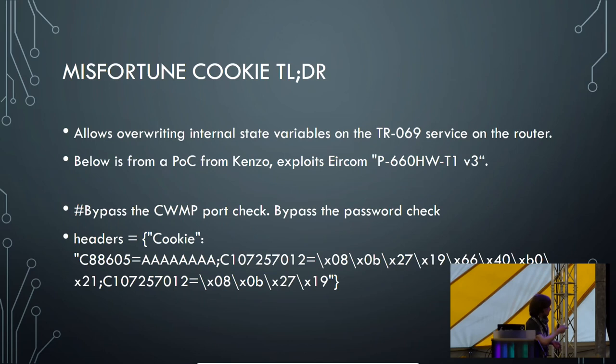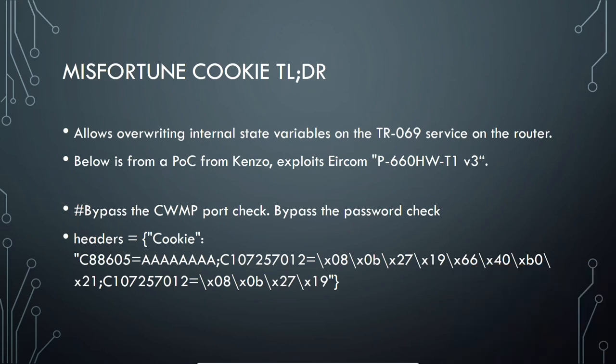So this is one of the proof of concepts from a guy called Kenzo for a specific Aircom router. Basically, the string, the C blah blah blah numbers there, is where you want to write to, and what it's equal to is what you're writing to that location. So it's a really trivial bug to exploit. And if you screwed it up, the router would just reboot and you could try again. That particular payload for that particular router disables the authentication for the web administration panel. It also disables the firewall, so you can remotely then reconfigure the router as you see fit. Just send one request, boom, router suddenly opens up, open sesame. Which I thought was quite magic and quite a wonderful fuck up.